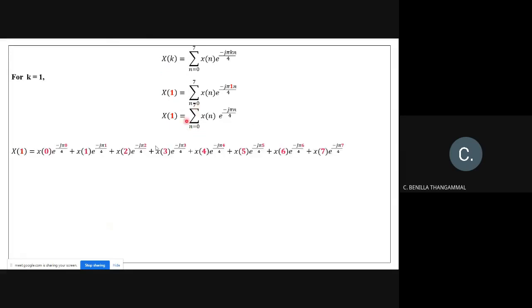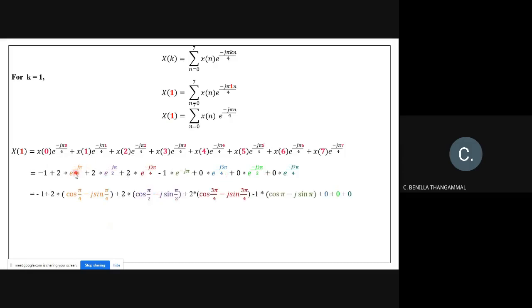So simple as that. So for k equal to 1, replace your k as 1 in the equation. After that, expand the summation here. By substituting your n value as 0 to 7, what happens here is I'll be having this one: e power 0 is 1, and then I have all these values here by replacing my n as 0 to 7, and then this exponential value will be written in terms of your trigonometrics. The e power minus jx is nothing but cos x minus j sin x of all these things, and the last three values are going to be 0. And then cos pi by 4 is going to be 0.707, sin pi by 4 is minus j 0.707.